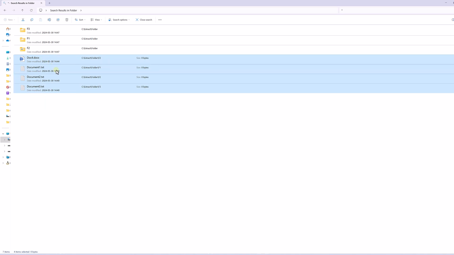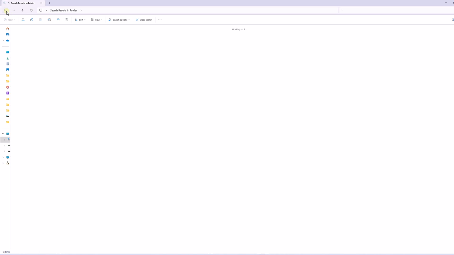After that, we are going to select all these files, and we can drag them wherever we want, or by clicking on them, we can copy or cut them. Finally, we can paste these files where we want to have them together.